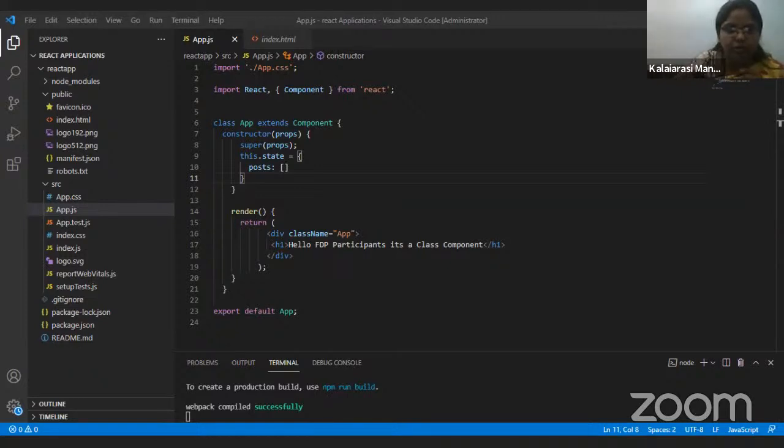Now, the next part we are going to do is we are going to use the lifecycle method, under that componentDidMount. So how you are going to check the responses is at the componentDidMount level. And you all know why componentDidMount level. Yes? Okay, I'll be explaining that also soon. For now, just let me explain this particular part.